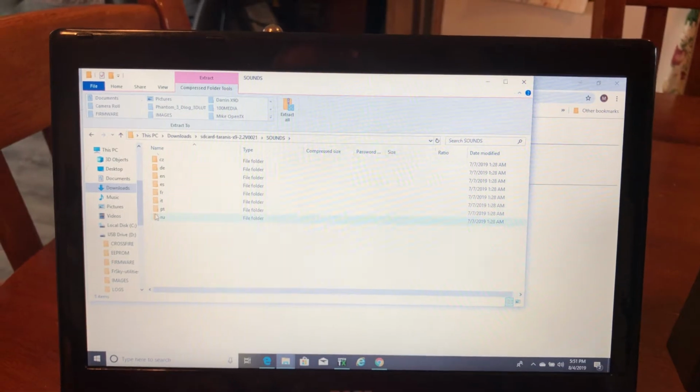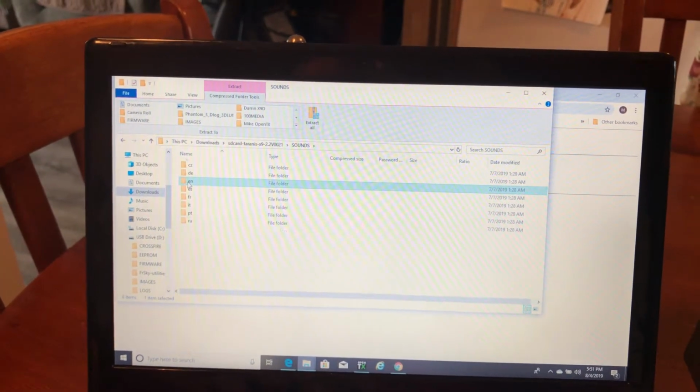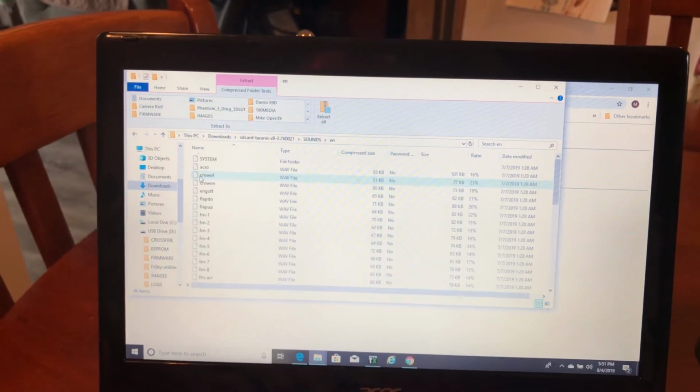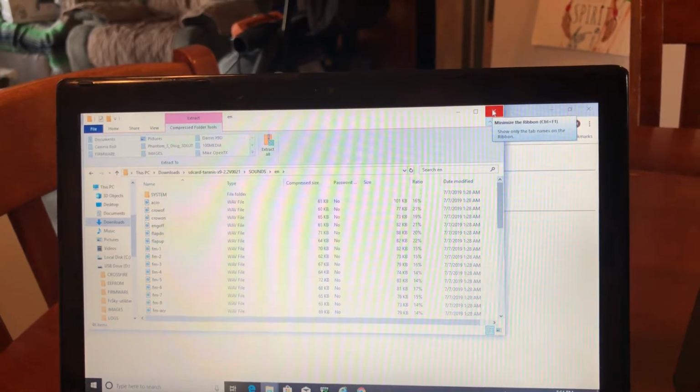Well, it looks like it did. So you can go up here and select EN, which is English. Open it up. Let's see if there's sound files in there. There sure is. So we're good. We don't even have to go get a sound pack. We're ready to go. So the next thing we need to do is calibrate that radio.